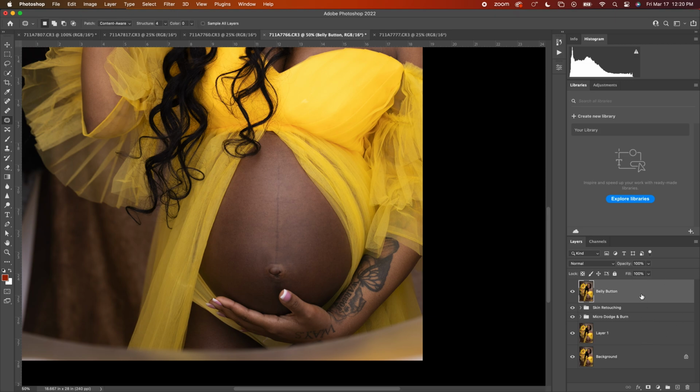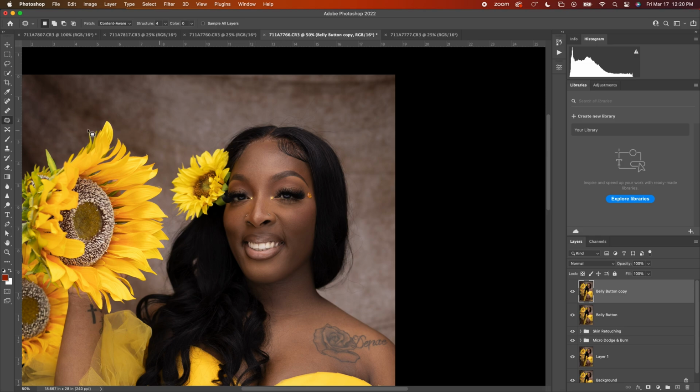Then I'm going to make another layer. What I want to do is make another layer, and I need to remove all this excess around her hair. So with that being said, I'm going to take my clone stamp tool, raise my opacity again, and sample from the area that it's around. And I am going to get all these excess flyaways from her hair, which I'm doing now. So I'm just sampling from another area, sampling from another area, sampling from another area.